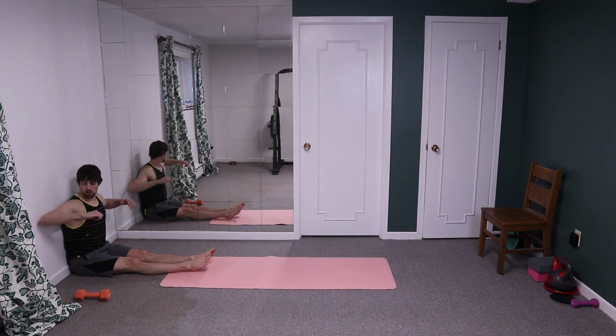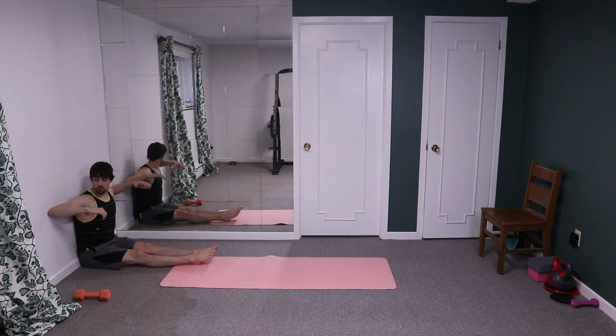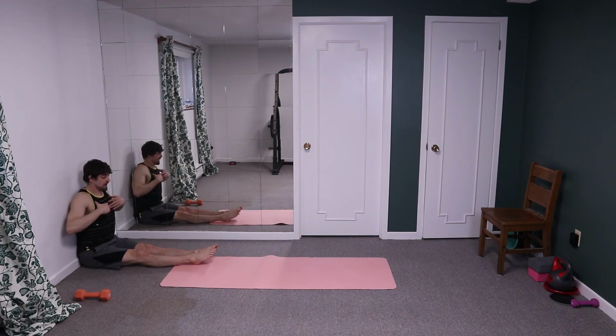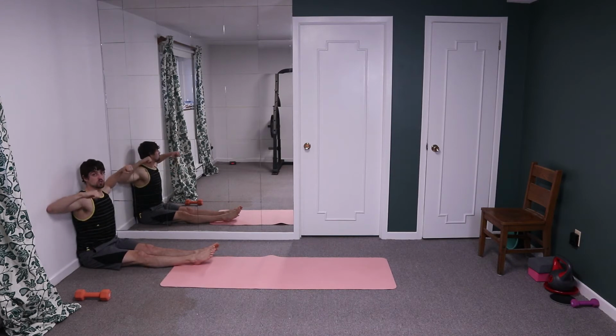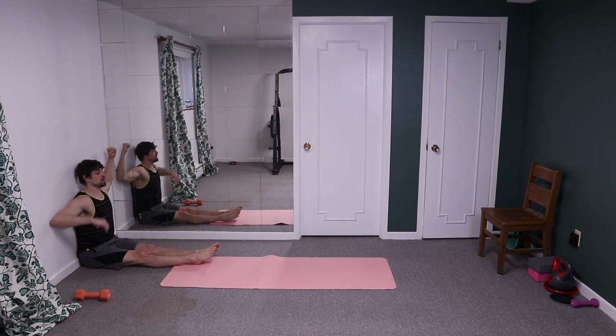So I'm going to make a fist, and I'm going to try not to bend at my wrists. Let me just reposition. I'm going to bring my shoulders back and down on the wall. So again, shoulders back and down, elbows on the wall, and you're going to try and get your wrists onto the wall. With your core, you should be engaging your core, pulling your ribs into your spine. I should not be able to get my hand between my lower back and the wall.